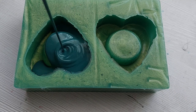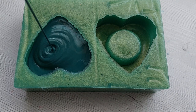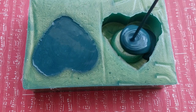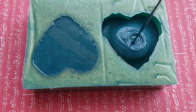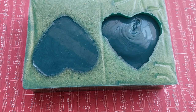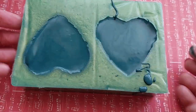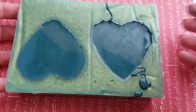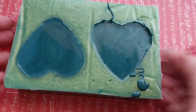And it really is as simple as that. If you ever feel intimidated by making silicone molds, please don't. That was me for so long. Of course, if you're thinking of making them to sell and making a career out of it, I'm not your girl. Like, I just make what I need and I'm happy with that. But yes, honestly, so much fun and so rewarding to find something that you've made yourself or that you've got laying around the house and make your own mold of it. It's the coolest feeling. Okay, a bit of a shimmy, a bit of a shake, and now it's just a case of leaving these to set up for 30 minutes.